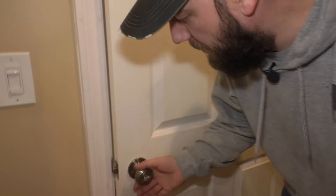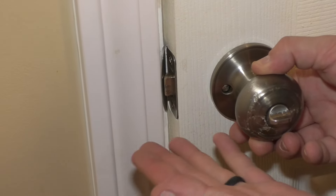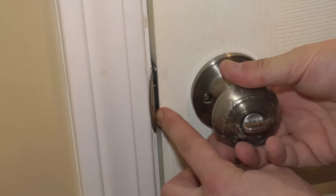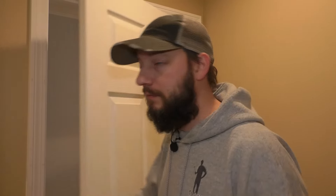Another thing that can happen — even if your door isn't to the point where it's hitting and having trouble opening and closing — is that this latch right here could have dropped just enough to not be able to lock into the catch. So maybe your door just won't stay closed. If it drops just slightly where that latch isn't going into the catch anymore, your door might not stay closed. That's another thing that can happen, and it can all be avoided — unless your house is sinking or you have other types of problems — just by putting that long screw in there.